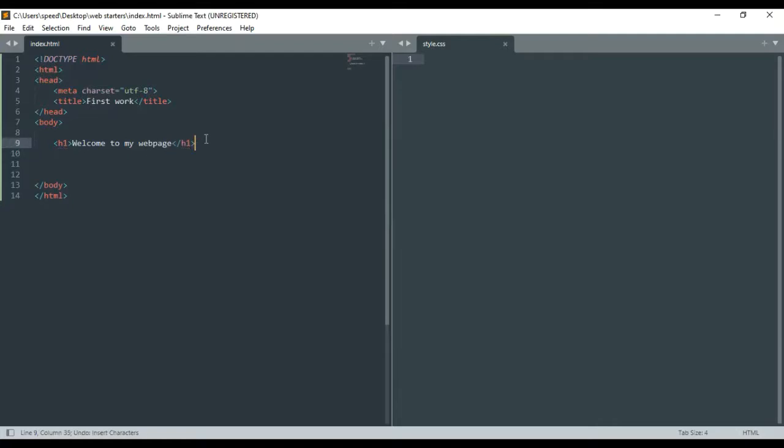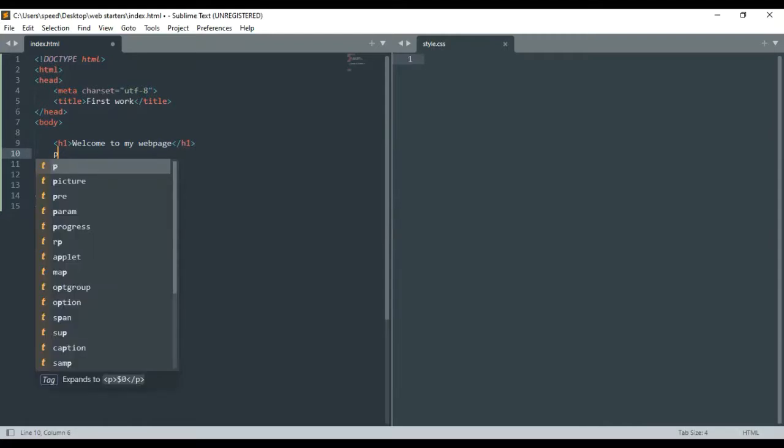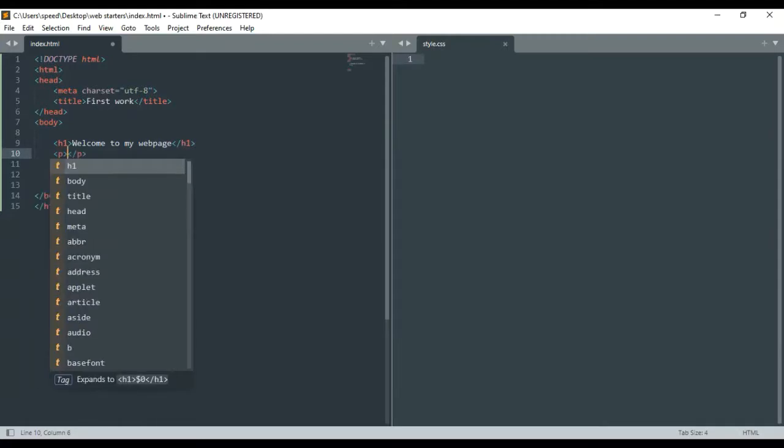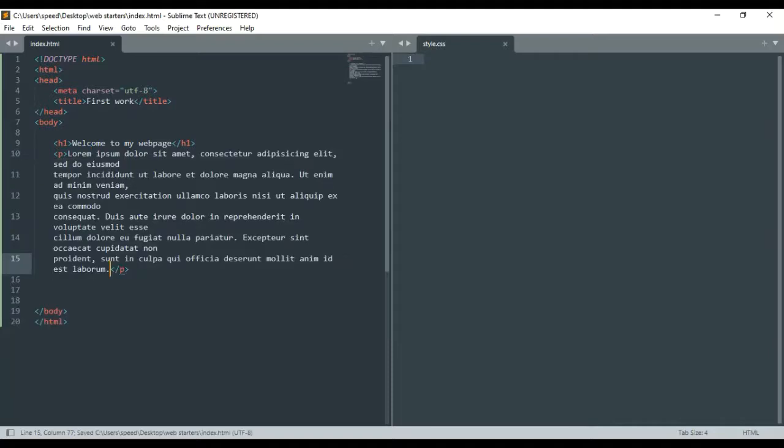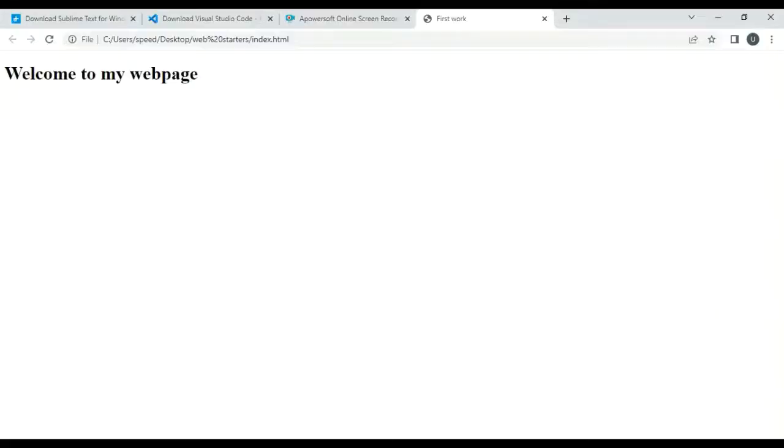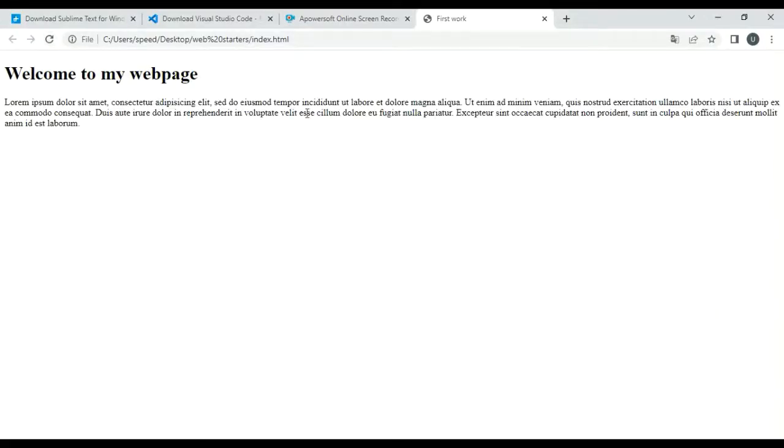Let's press Ctrl Z to undo. Under here, you press P and then tab. Let's put a lorem text here. Press tab. A lorem text is an HTML embedded placeholder text, so it helps one to write a text. Can you see? Yes.